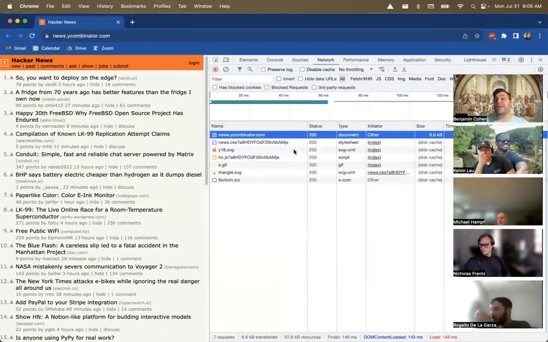Interesting. I guess this makes sense. I'm noticing there's no unique network request happening, because really all we're doing seemingly is we're talking to that server when we go to news.ycombinator.com. We're requesting a specific HTML page, and that HTML page might include some other things as requests, but really we're just getting a page that's been pre-made.